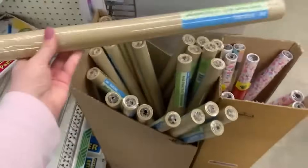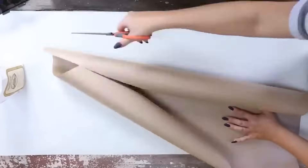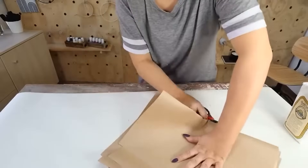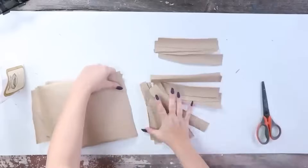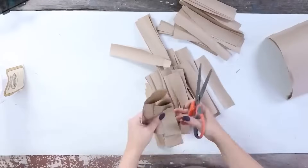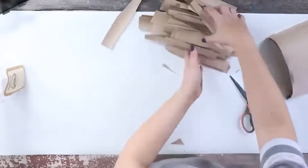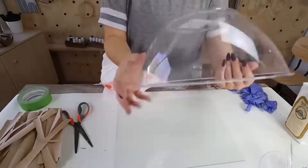For this project, I'm going to be using craft paper. I'll start by cutting it down into strips — I got a large roll from Dollar Tree and I'm just going to fold it over until I can cut it into smaller strips. Don't worry if your strips aren't perfect; they do not need to be by any means. You're also going to need some sort of bowl or shape to mold your paper mache around.